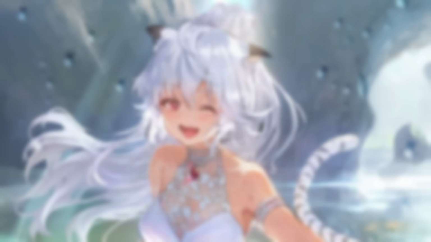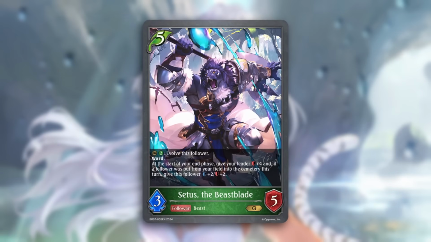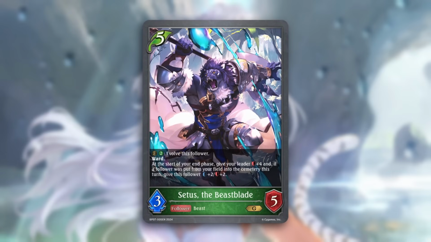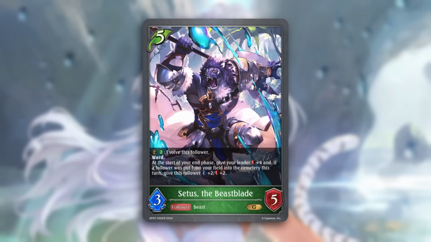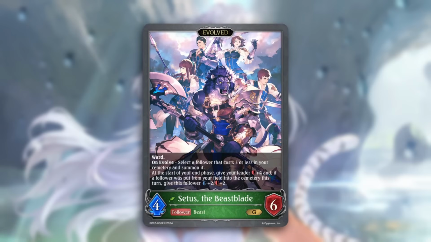Your other option is Cetus the Beastblade, which is also from this expansion, which is a 3/5 5-cost with ward that heals your leader 4 at the start of your end phase, and if you played something from your cemetery this turn, he becomes a 5/7. He can also evolve in order to revive your 3-cost or less follower from your cemetery. So this means you can get back your Treant, which means in 1 turn you're healing 7.